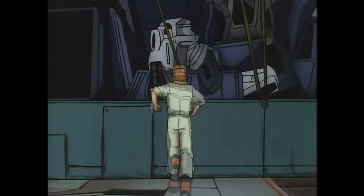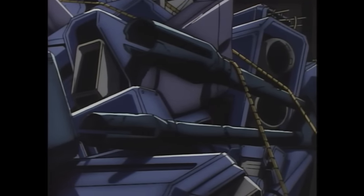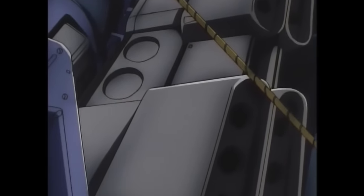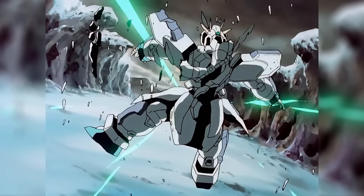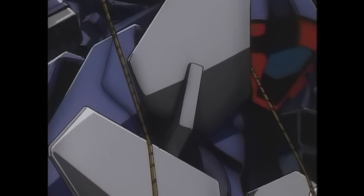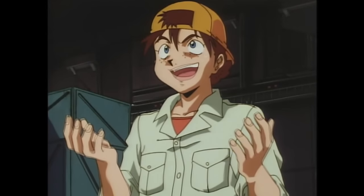Because of the nature of their job, vultures found a lot of really interesting things, including some very interesting weapons. Garrod initially wasn't too keen on having his GX overhauled, but after it got trashed in combat, he relented and allowed the genius mechanic Kid Salsamil to work his magic. He was excited that he finally got to put his collection of various parts to use.